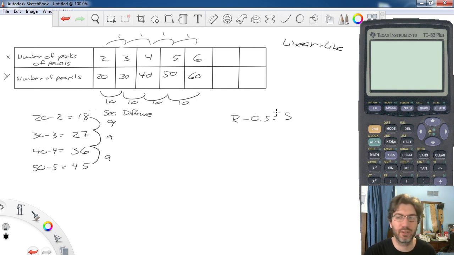But based on the context, just going from everyday life, you probably know your normal shoe size before you figure out your running shoe size. So given that most people do it that way, that's the way it kind of leans. But this is the same equation. I mean, you can, right, if I add 0.5 to both sides, I get r equals s plus 0.5. And that was the other one we had.